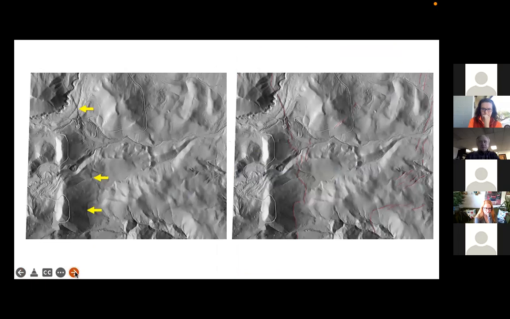Okay, and I think the final example, how am I doing on time? Okay, almost done here. This is a fault trace that's up in the mountain range. These are oriented north-south, and the range front trace would be off the images to the right side, to the east. And this is the trace along the yellow arrows, and you kind of lose it in some places. It's not completely continuous, but it is pretty prominent, and it just sort of makes its way along here.